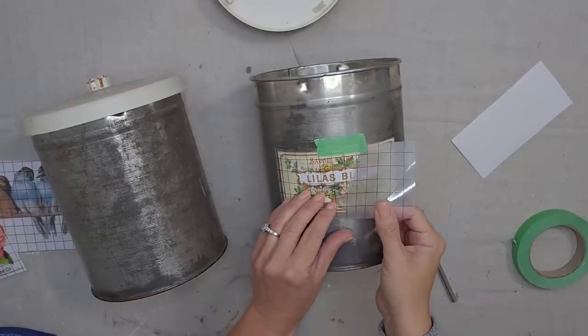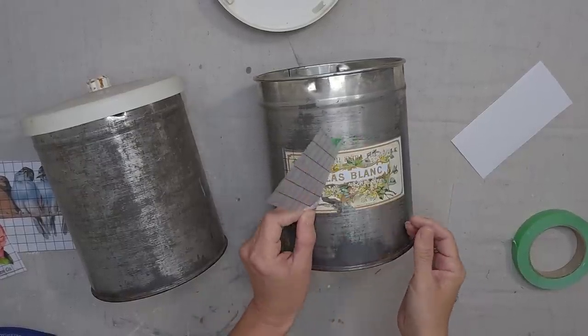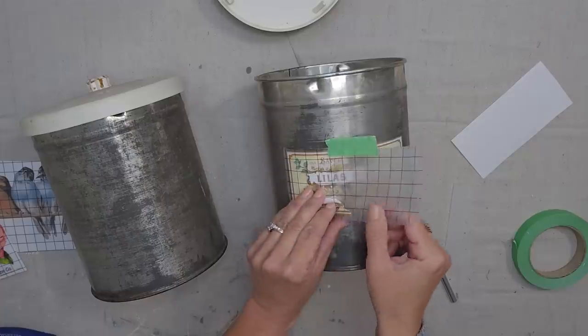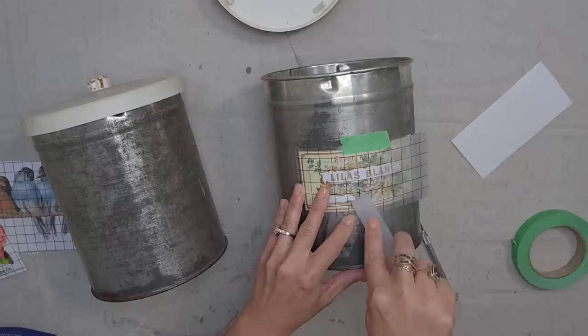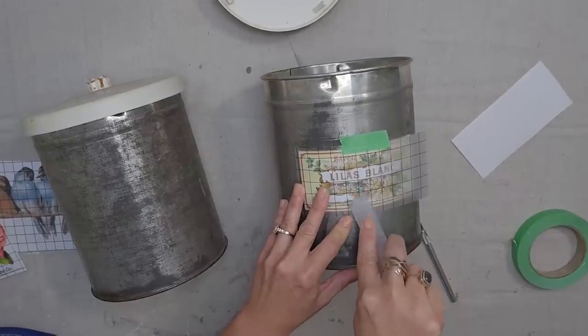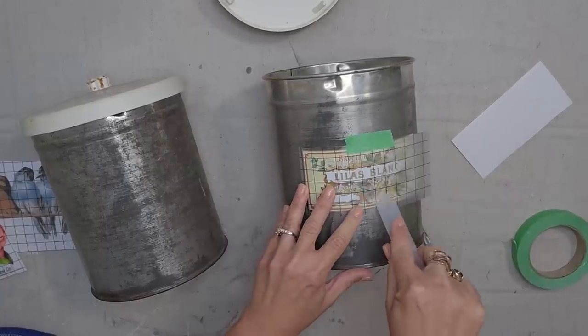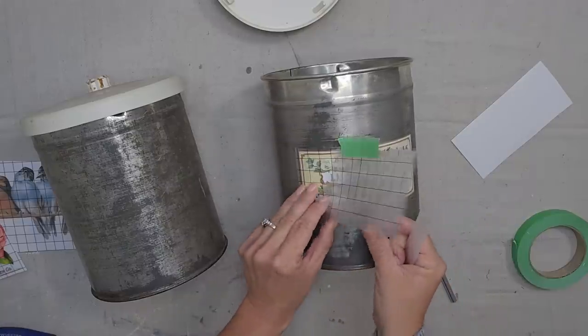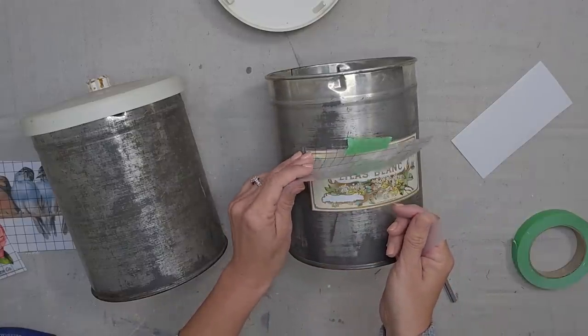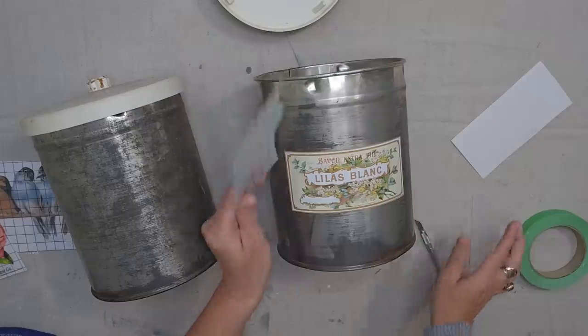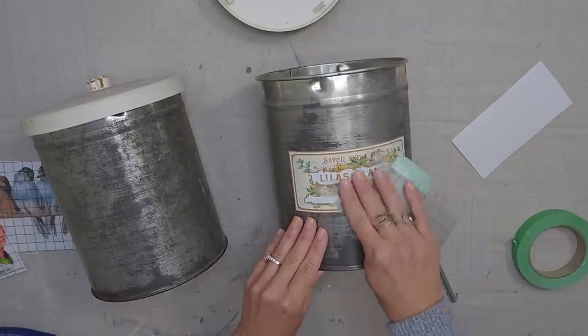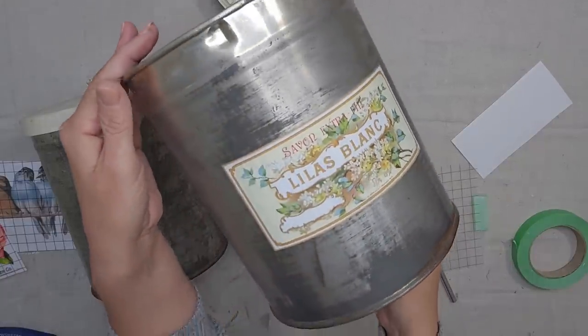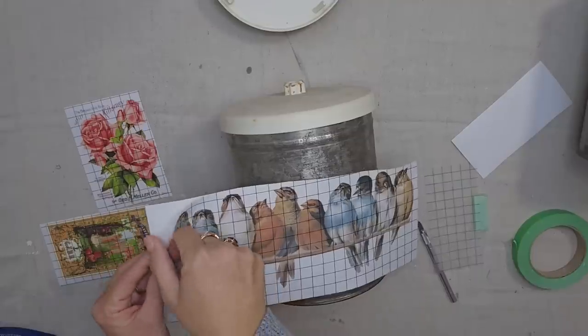The transfer is sticking very well to the surface. I hardly even had to rub, but this is why I like to tape it down and slowly pull it up because that piece did not stick. So you just put it back down, you rub over it again, and then there you go. So make sure you always slowly pull it up. That way if that happens, you can just put it back down and go over it again. Look how good that looks on this canister.